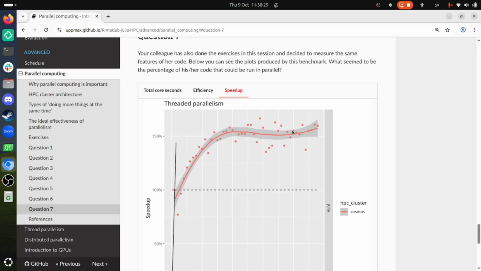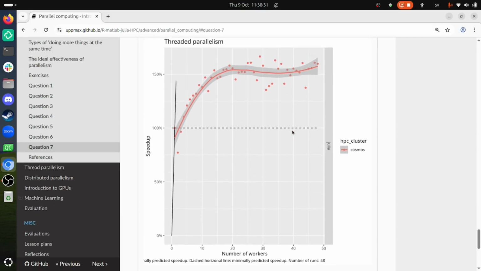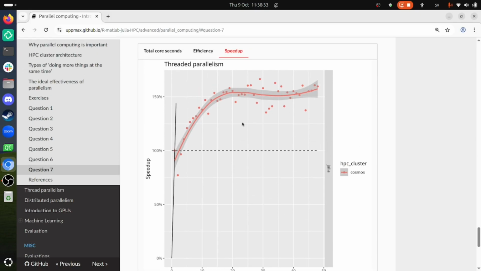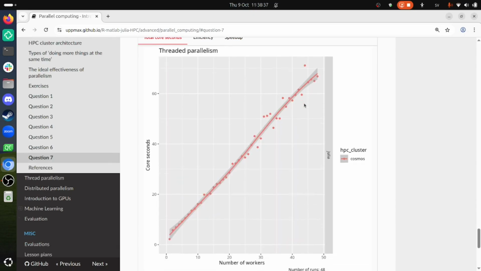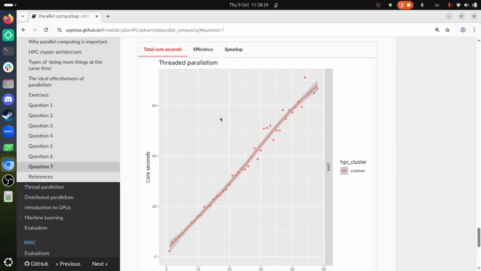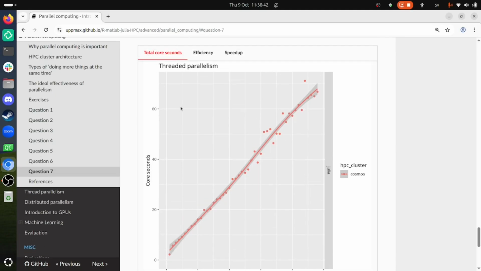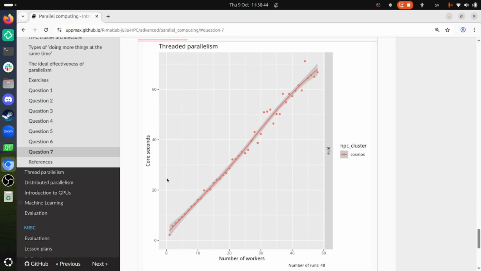On the other hand, and that is a bit beyond what we've already been looking at, that's why these other graphs are there. Here we see the total core seconds, and I've not discussed this yet. But this is the same calculation, and we see that the more workers, the more cores we have, the more time it takes for all those cores combined. And this is close to a straight line.